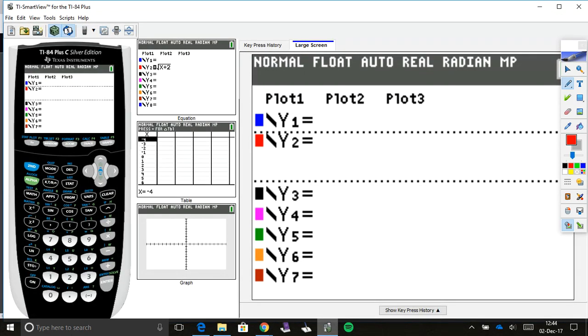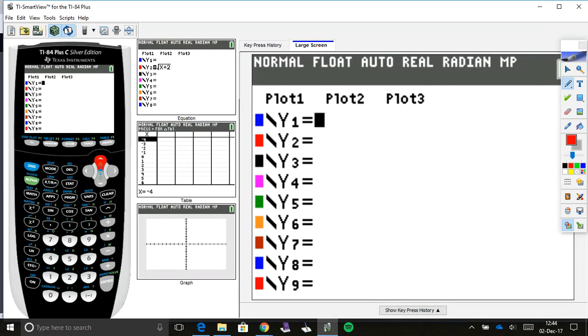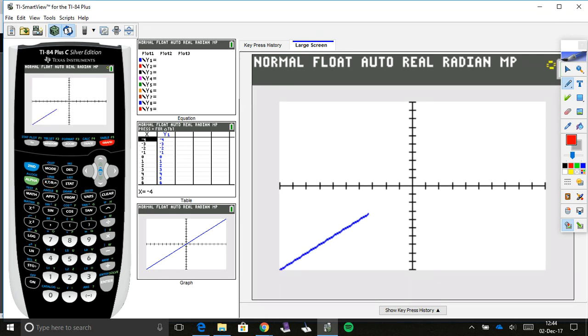So the original one is y equals x. So let's just, y equals x is our first equation. The next one, let's try the x plus 6 first. So x plus 6. Let's go ahead and graph it and see if it moves up 6 or how it moves. So here it is right now, it's at 2, 0. And here's a new one. It's definitely been moved up 6, so that seems to be the correct answer.